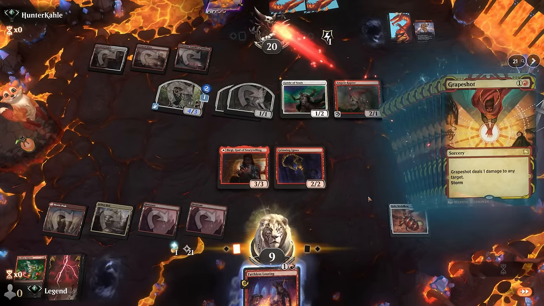Soul Warden's acceptable. And now Ocelot Pride is going to start going wide. So next turn they'll have the City's Blessing enabled. Okay, for now, could go Ruby Medallion into Reckless Impulse. And then Medallion makes it easier to flashback Looting going forward.